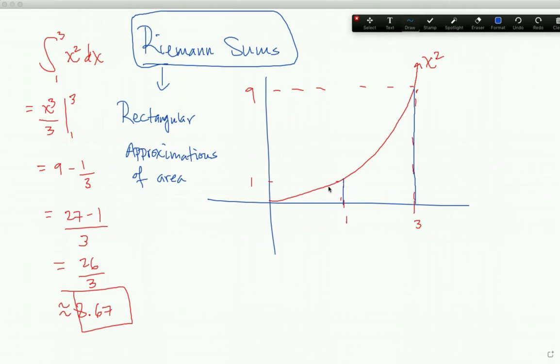Anyway, sorry. So getting back. Rectangular approximations of the area. Being that good at anything is very cool. Sorry. Yeah, of course. So rectangular approximations of area, that's what Riemann sums means. Well, okay, fine. So how do we approximate the area using rectangles? Well, there are a couple of questions. One is how many rectangles do we divide up the area into?